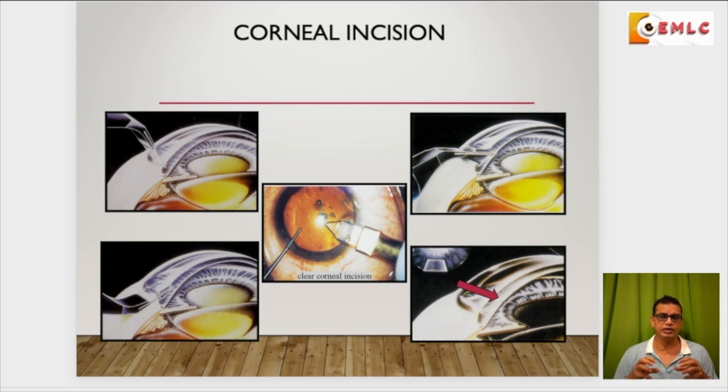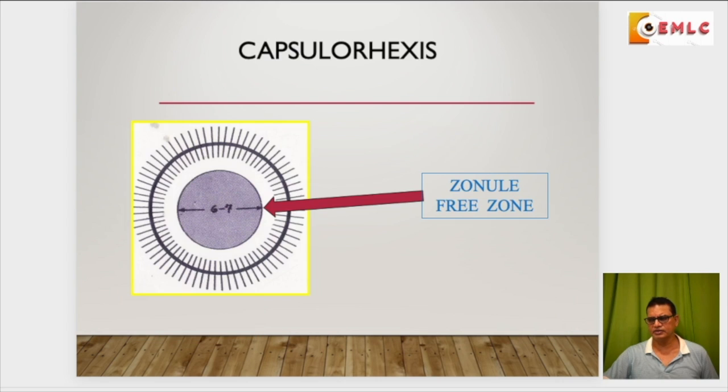Either the wound will fluctuate too much because of leakage from the wounds, or the phaco tip will not go in easily and you will have difficulty. Make sure that you buy the keratome from a reliable vendor, and you should always use a new keratome for all of your initial cases, for at least the first 10-15 cases.